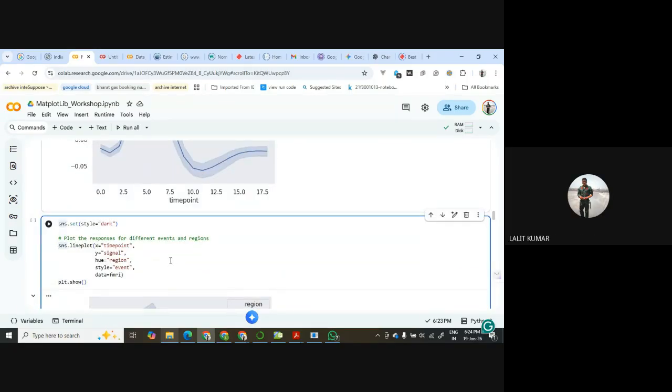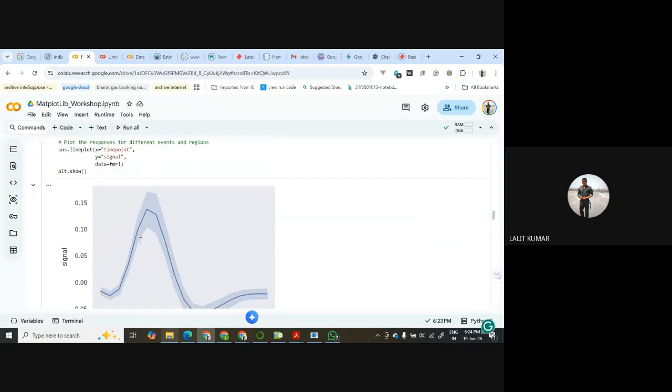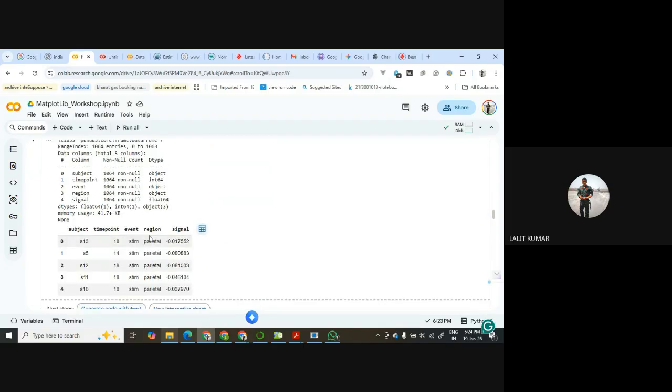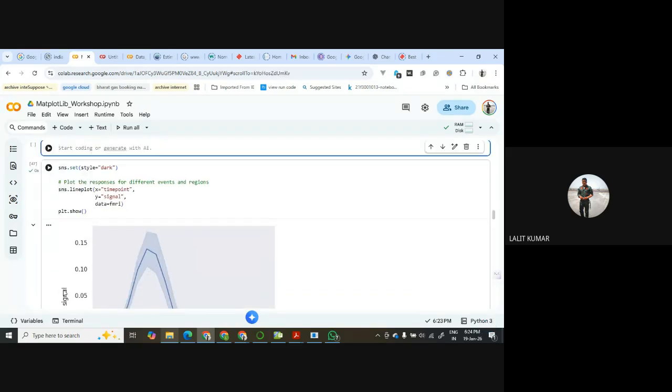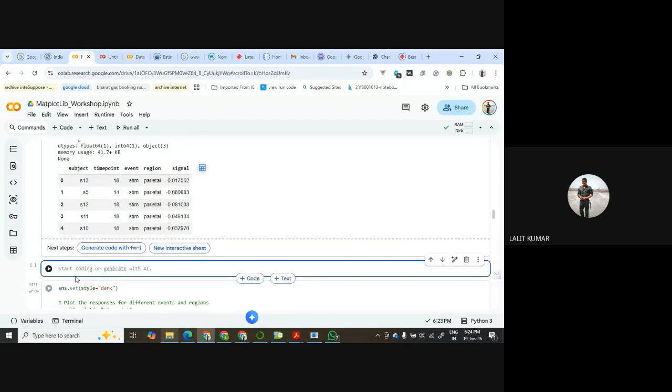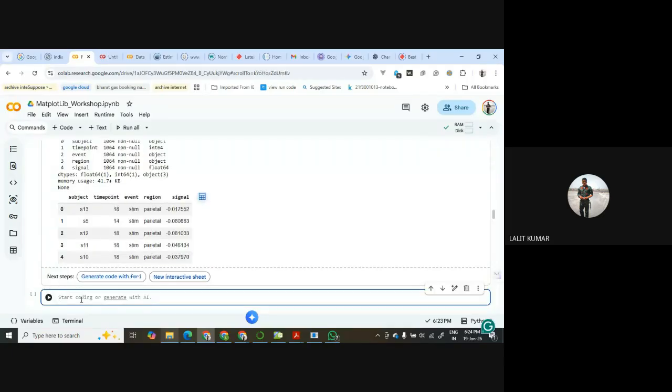Now this is a new concept called hue. When I pass the command hue and I'm passing region, it will plot this line for different regions. Region is a categorical column, and we can see how many unique values are there before plotting it.